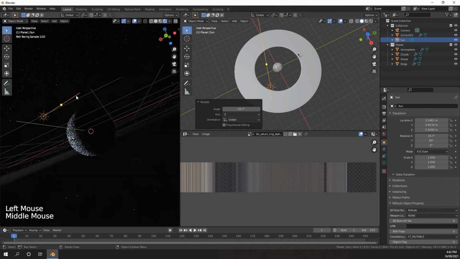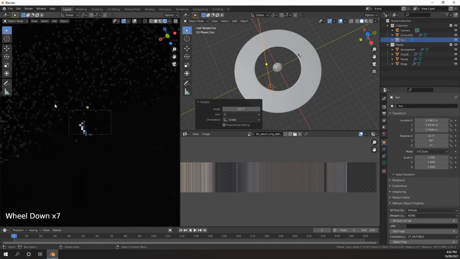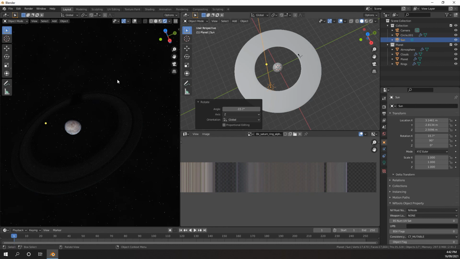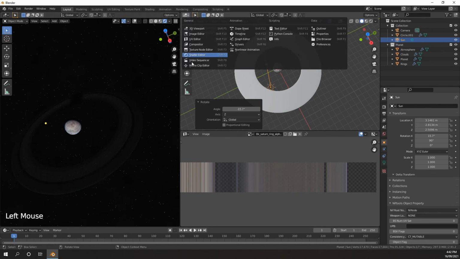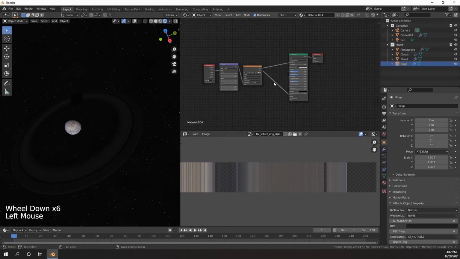There we go, now our rings are visible. So we'll see a little bit of noise creep up because the rings are showing here. That's our 2D rings. But the 2D rings, I only want to be visible in the background. So I'll show you what I mean in a moment. I'll just go back to my shader editor with my rings selected.